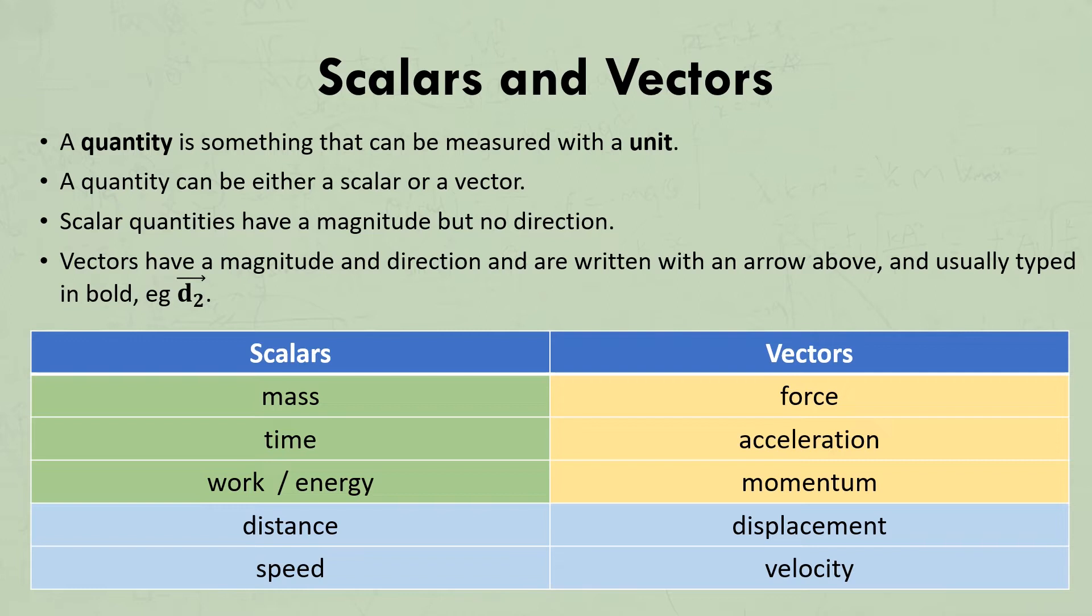What do we mean by having no direction? It wouldn't make any sense to say I have a mass of 70 kilograms north, or that the time it would take to fall from Taipei 101 would be about 10 seconds east. We could calculate how much work gravity does when the object falls, or how much gravitational potential energy it loses.